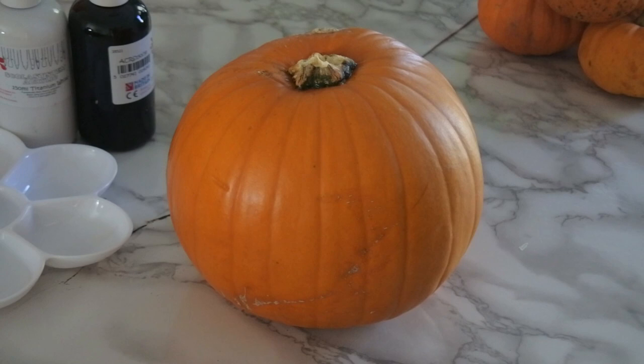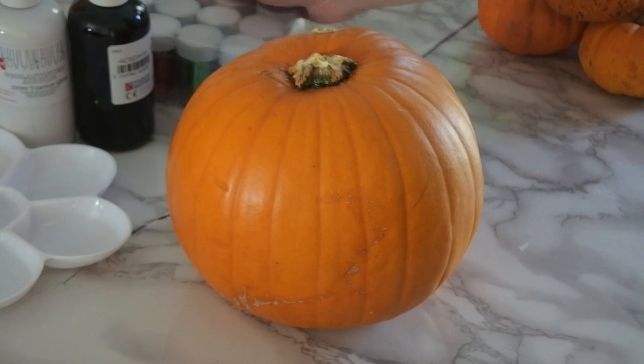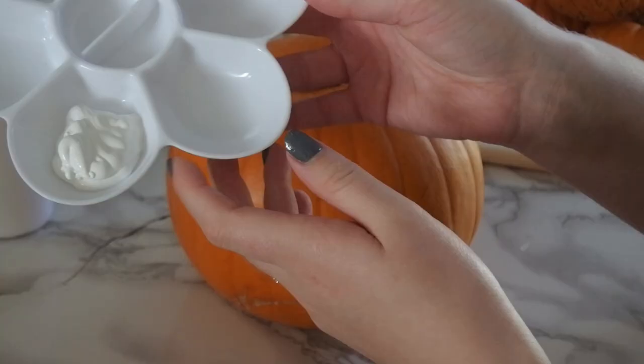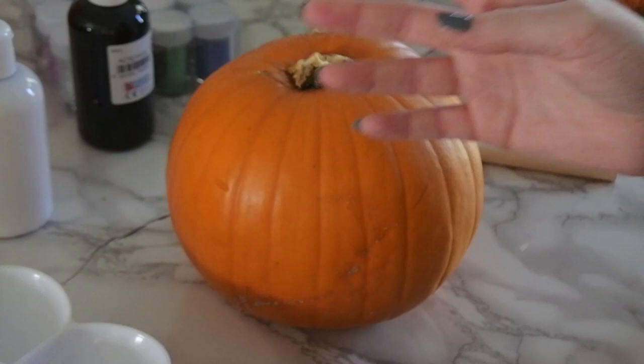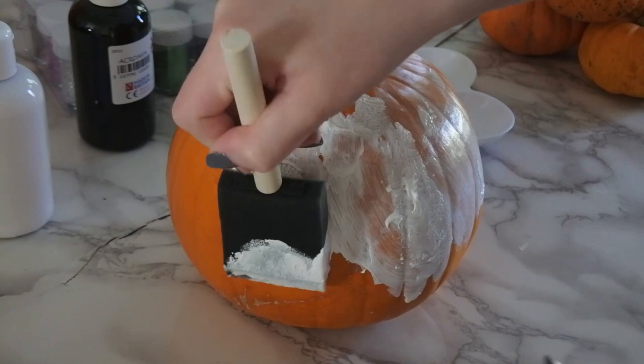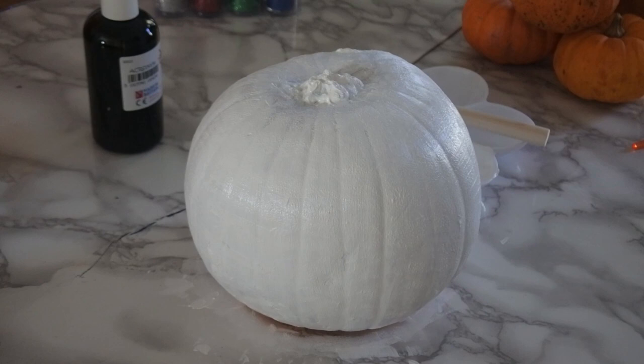It's a good idea to wash your pumpkin first, just to get any of the grit or grime off of it. Don't worry if it's got lumps and bumps — all pumpkins are beautiful. We are going to be making a skeleton first, so I'm going to be using some black glitter, this sponge brush — although you can use any kind of brush, I just find the sponges quite easy to use. I'm also going to be using acrylic paint in white and black. You could try using water-based paints, but they just don't work — trust me, I tried. Acrylic paints are completely safe, but you have to be aware that they can stain clothes, so don't wear your best outfit when you and your child are painting your pumpkin.